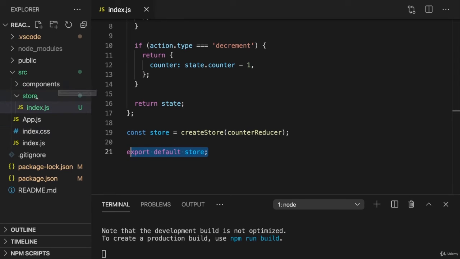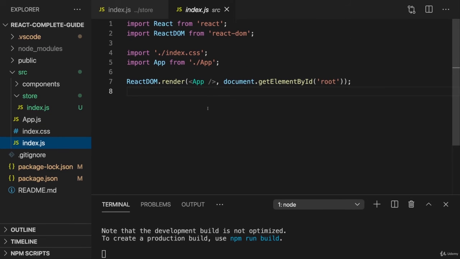And now I want to connect my React application to that store. For this, we need to provide this store to the React app. And since, remember, we only have one Redux store, we only need to provide our store once, the only store we have. The question just is, what does provide mean? To provide our Redux store to the React app, we typically go into this index.js file where we render the entire app. So to the highest level we can go in our React application, to the top of our component tree, where we render this root component.